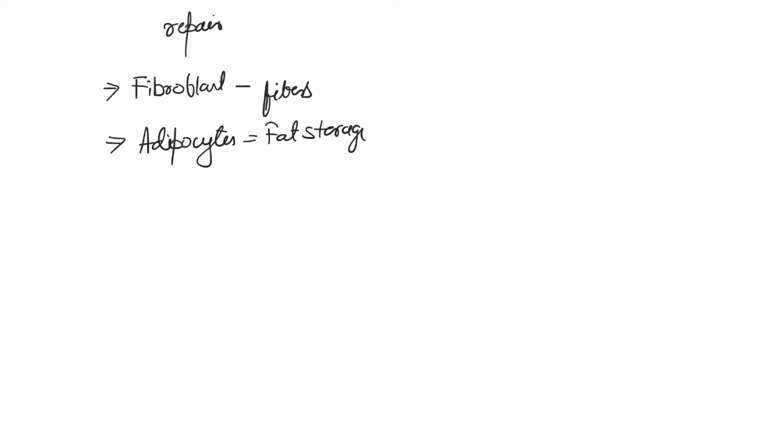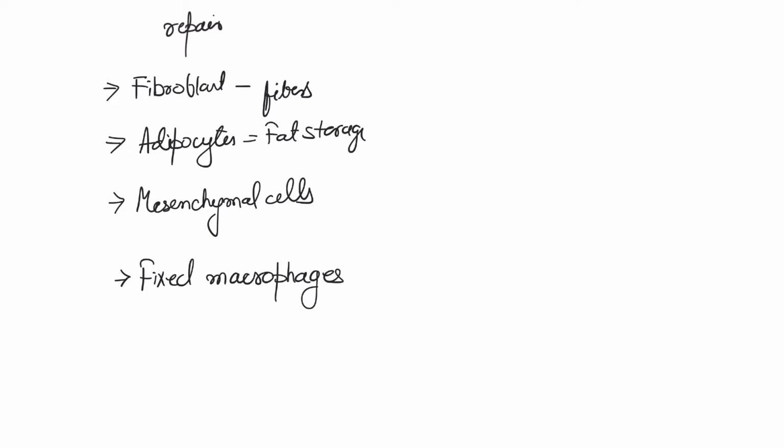Okay. Now, mesenchymal cells. Mesenchymal cells are pretty important for the sole reason that these are the cells that are going to do the job of repair. So if there's a tissue damage, these cells become active, and then they divide and they differentiate into the type of tissue that is apparently damaged. Now, fixed macrophages. Now, the biological words, it's very easy to understand them if you read them sort of from the back and in parts.